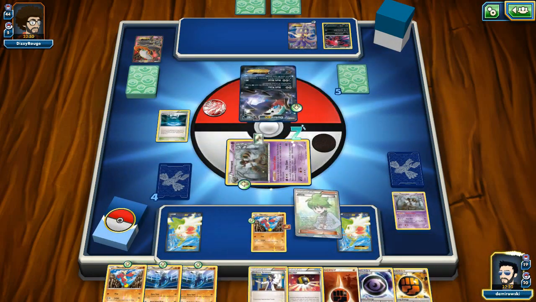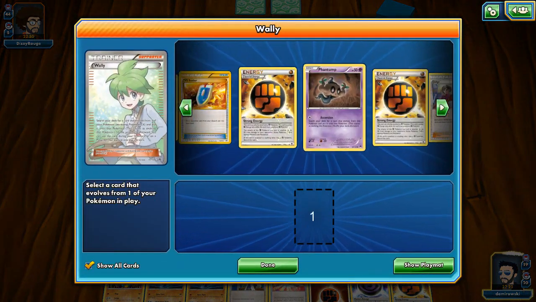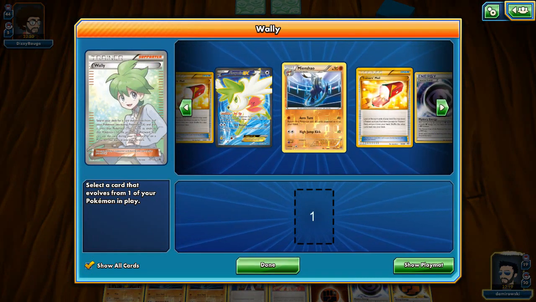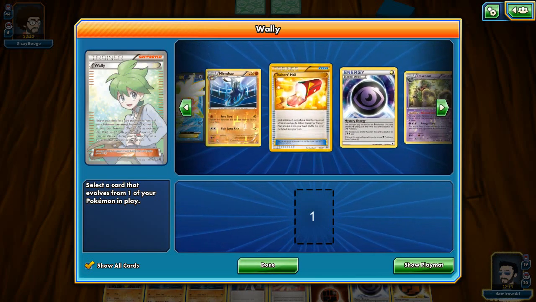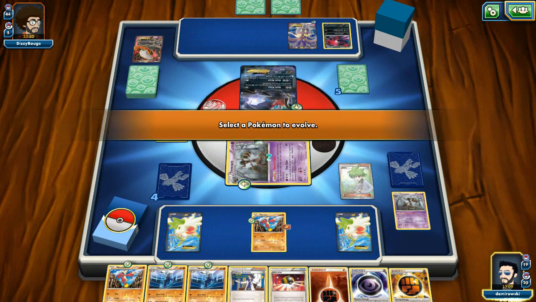And I will try to find the Trevenant Break with the Wally. Oh no, I don't have it. I don't have it, but since I already played it, I needed to grab it, and I need to evolve.